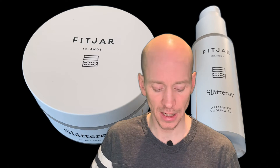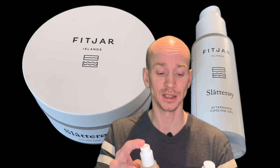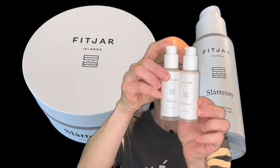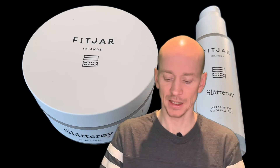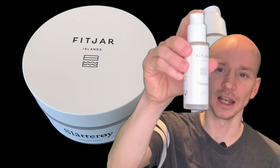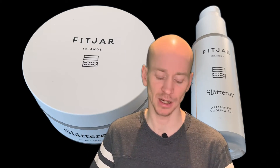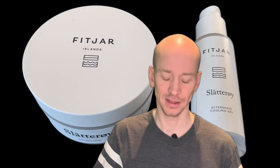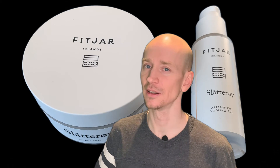...Norwegian soap to try and I am so excited. The Nordic bases are so good. What they do here is make two kinds of aftershaves: an aftershave moisturizer and an aftershave cooling gel — just fantastic. Fitjar has given so much support to my Facebook group and to this channel, so I love you guys, you are awesome. So excited to finally try your soap — let's shave!